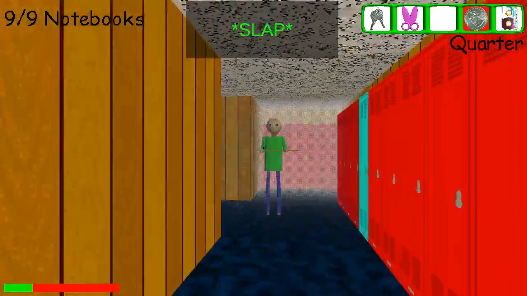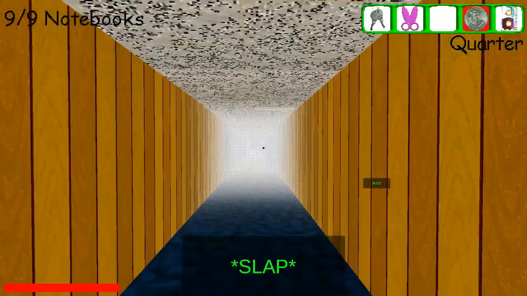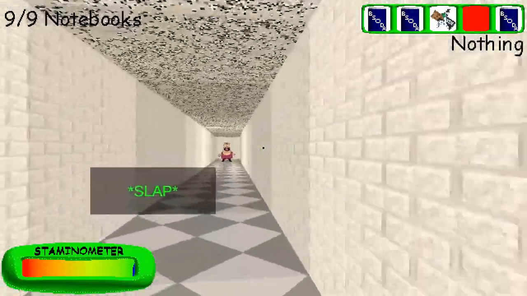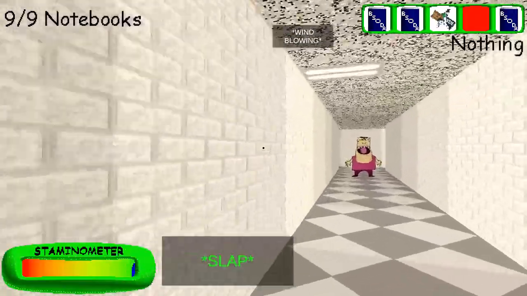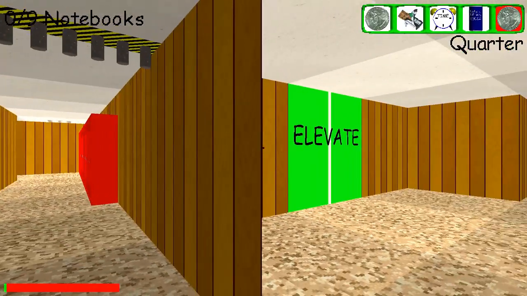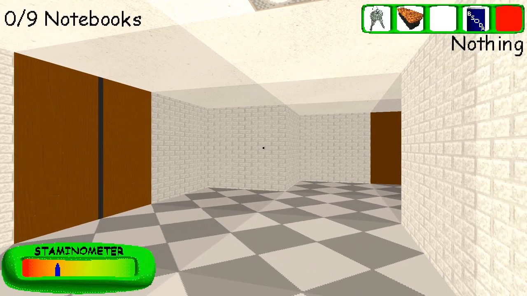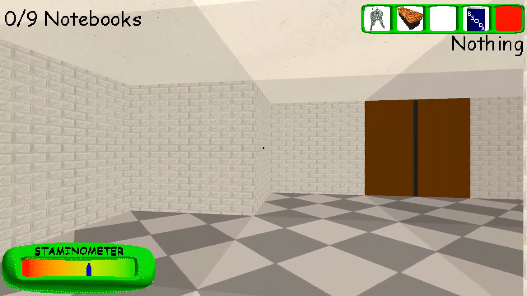In older versions of Baldi's Basics Plus, the player used to be a lot slower and Baldi used to be a lot faster. In newer versions of Baldi's Basics Plus, the player is a lot faster, but Baldi's a lot slower. In older versions of Baldi's Basics Plus, your stamina used to regenerate a lot slower. And in newer versions of Baldi's Basics Plus, your stamina regenerates a lot quicker.